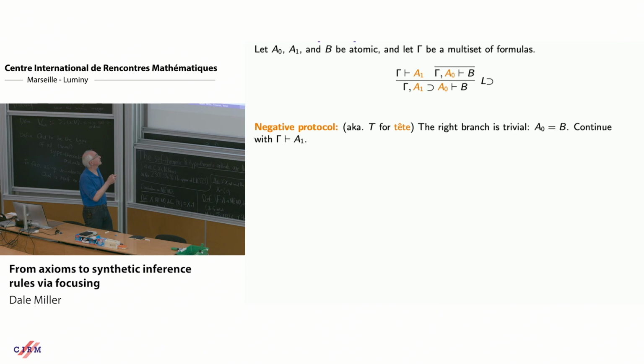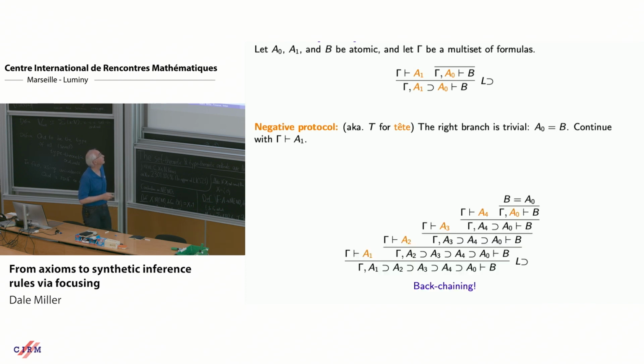Right now, the letter T is often associated for the head of this. The head is trivial. In this case, the A0 must be B, right? If that's initial, and it wasn't initial before, A0 must be B. And this is called backchaining. There's a chaining of implications. So remember, I could have 1,000 formulas here. Once I choose to do implication left here and split, I could go back and do something here.